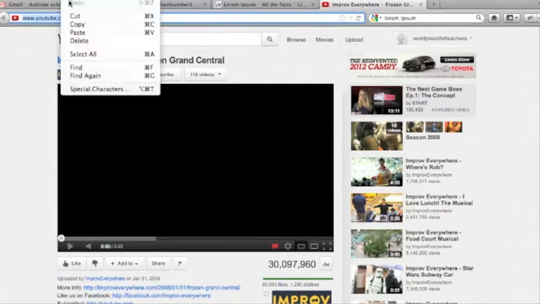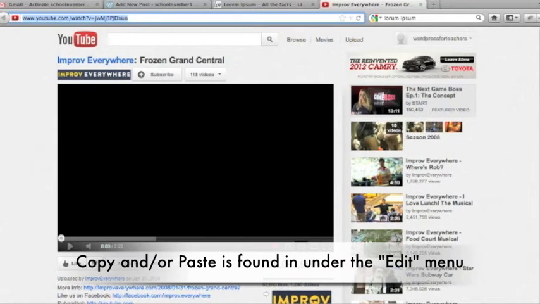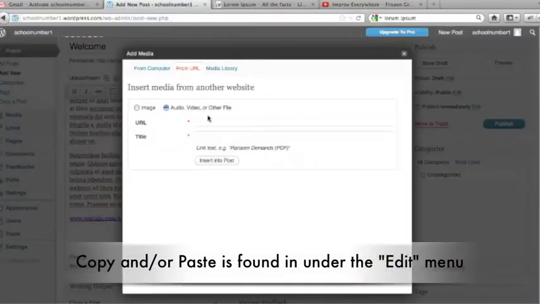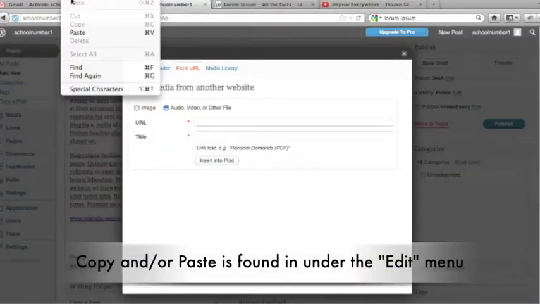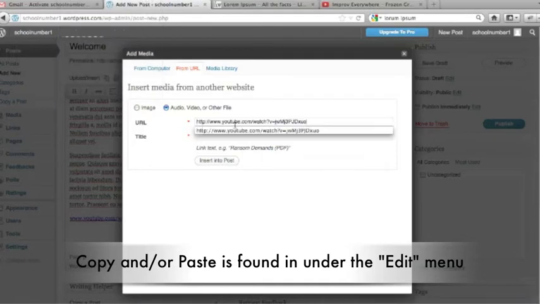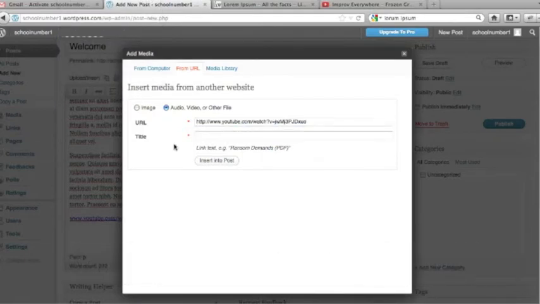Then I go to copy, come back here, and in the URL I'm going to paste my YouTube link. Then you must give it a title. This is called Improv Everywhere, the name of the video. Then you say Insert into Post.